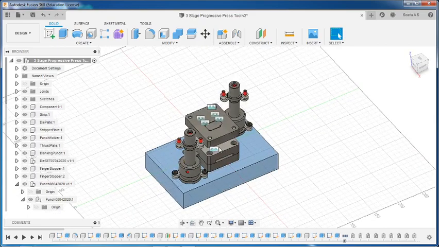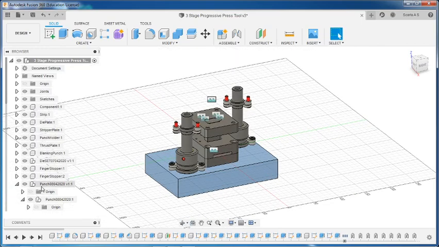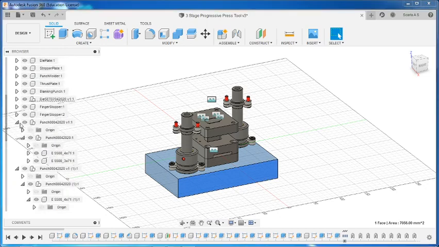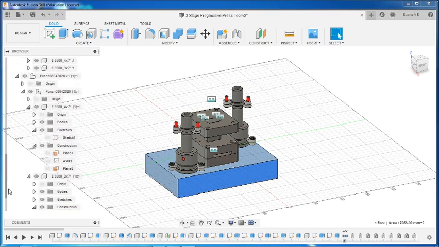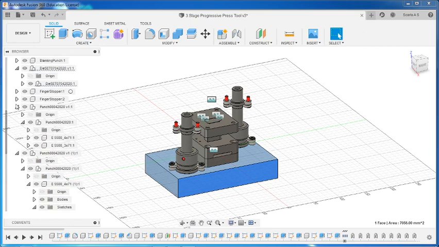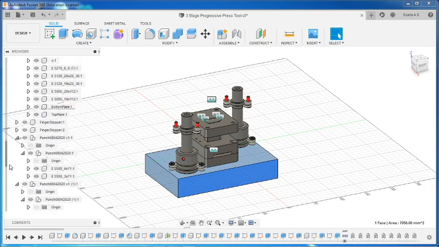Now we have to add the slug hole details in the bottom plate. So let us add that. For that, from here, bottom plate and die plate we will isolate.